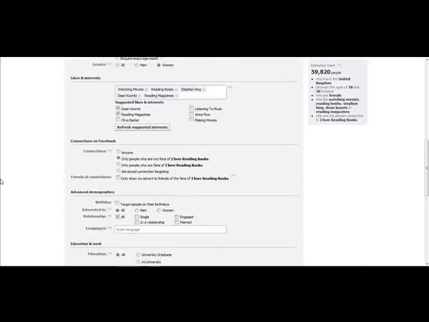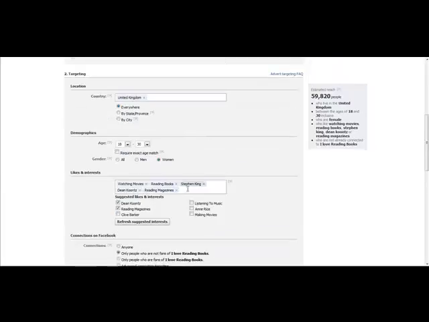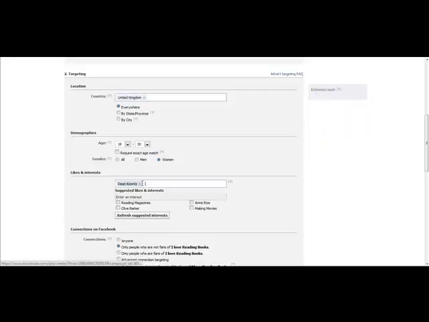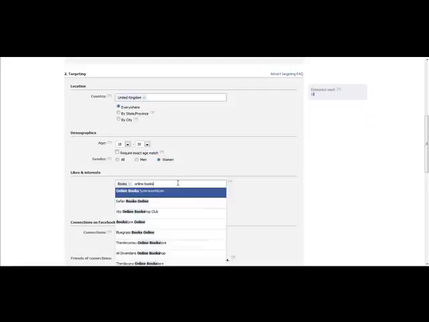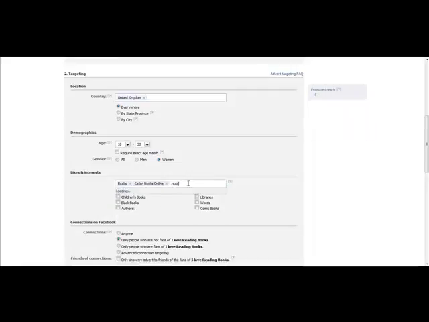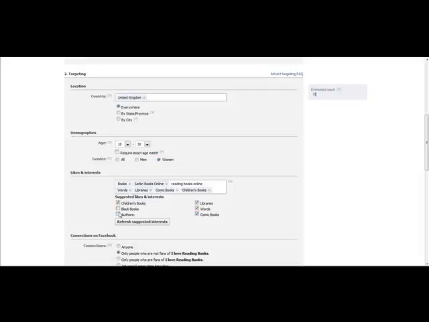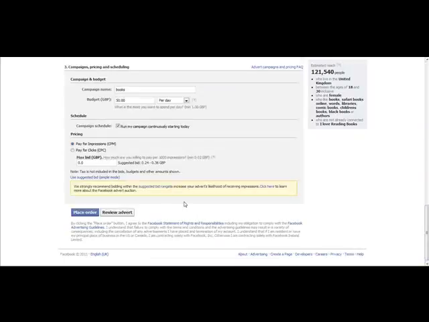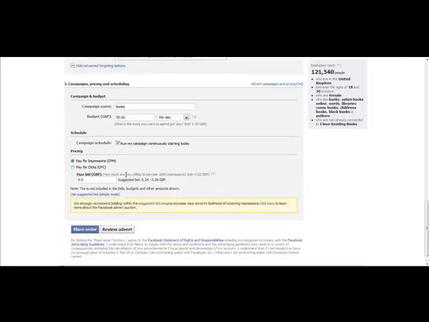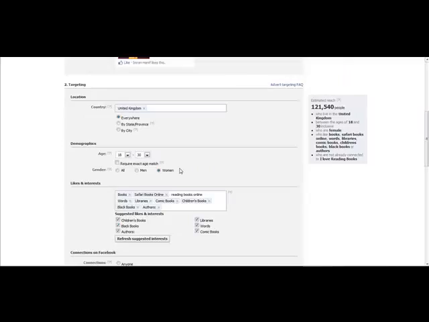Okay, so that's the targeting bit. Now, also, many people, when it comes to targeting, just type in everything like books, online books, reading books online. Okay, and then they click on these categories, authors, and then this goes to hundreds and thousands and millions. Now that's actually wrong, and that's not the best way to go about doing this, because you're gonna exhaust your budget. You're gonna be spending a lot of money.